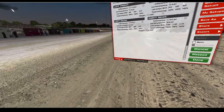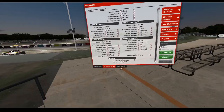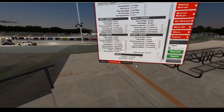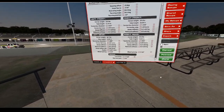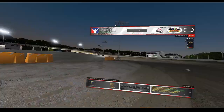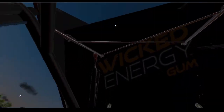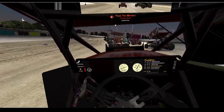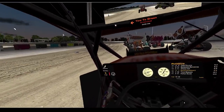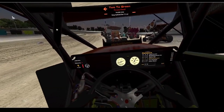Hopefully stagger's fine. Bring that air pressure up just because. And we'll just go 5.5 right rear, again just to help out of that corner a little bit, so our rear end isn't stepping out so much. So that's the goal of our changes. We'll see if it pays off.